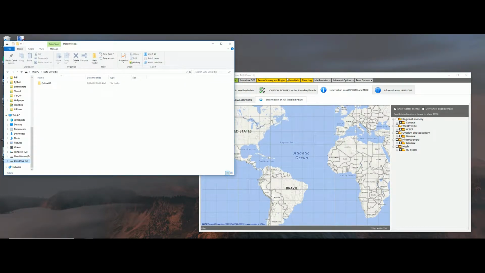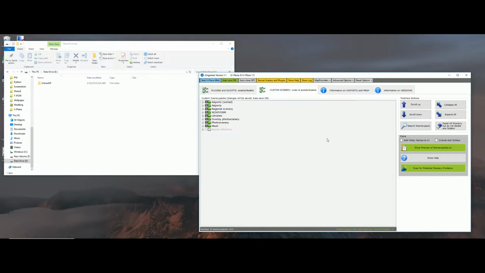so Ortho4XP and HDMesh. First of all, I probably want to start a little bit with how scenery works in X-Plane. To visualize this, I like using Xorganizer. It's how I organize and keep all my scenery organized.